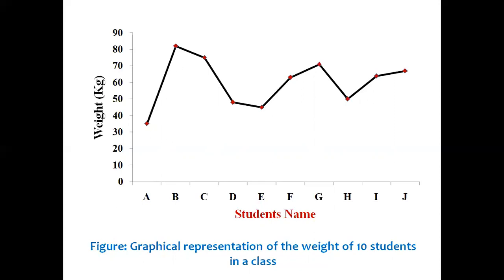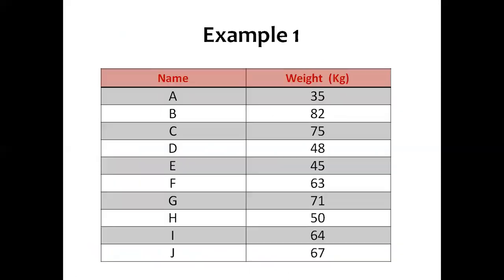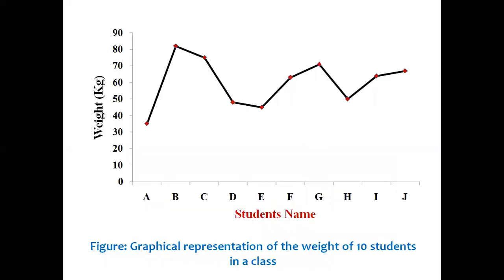Just by looking at the raw data, it might be quite difficult at one glance to see which student has the least and which has the highest weight of all. But the moment you look here, in one glance, I can determine which has the maximum weight and which one is at the minimum weight. So this is where, when statistics is used, data can be presented and easily be understandable to the students or to anyone who looks at it.